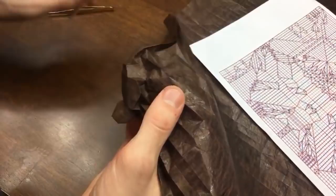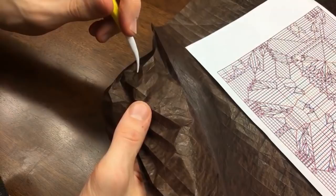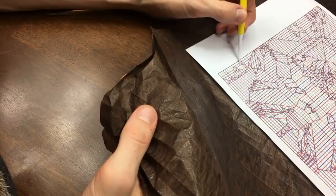I hate when the crease pattern alternates the creases from the actual grid. Right, so mountain fold, valley. Nothing, mountain, mountain fold, valley.